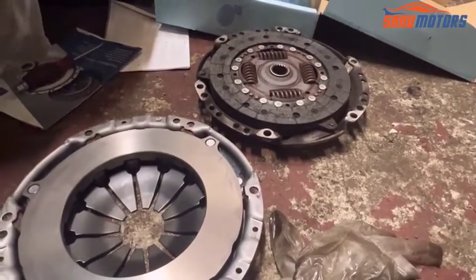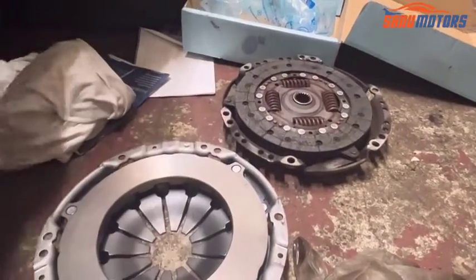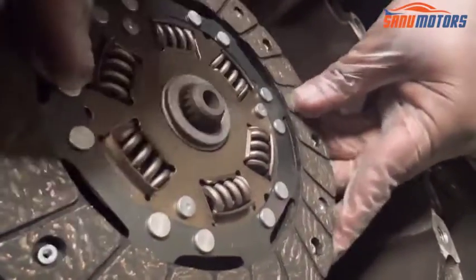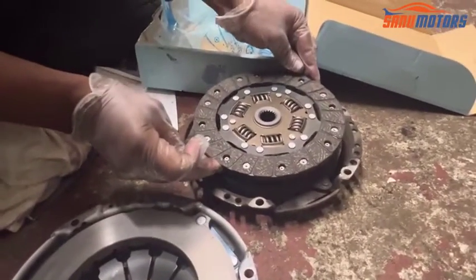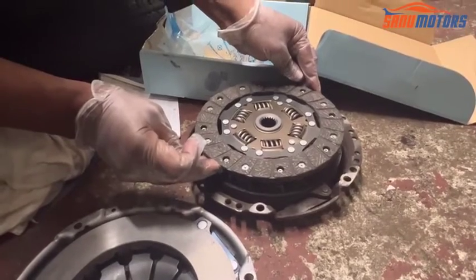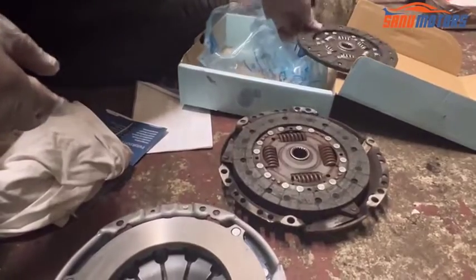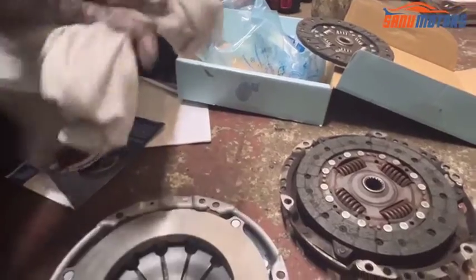Right, after that I'm going to check whether it goes on with this groove nicely. See, it sits on nicely. That means this plate has the correct inside teeth. Then after that I'm going to visually check the size of this one. Looks to me that the size is also okay. Then I'm going to leave it all out of the way.